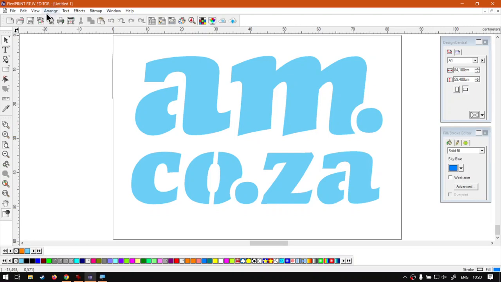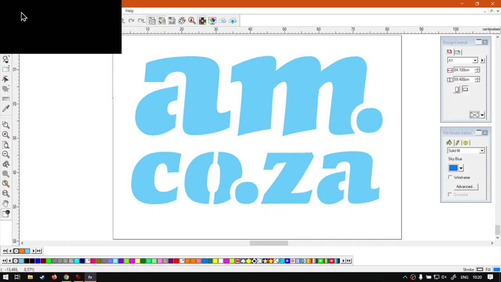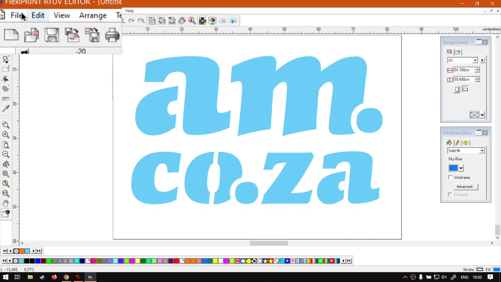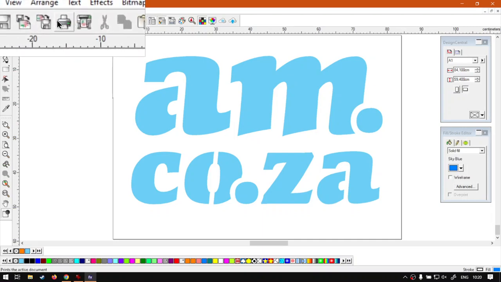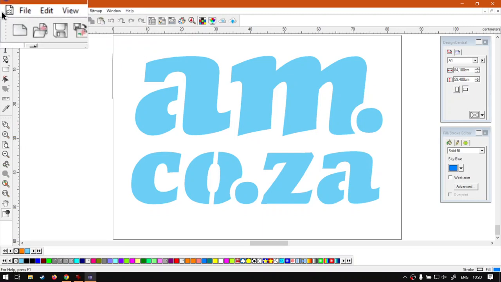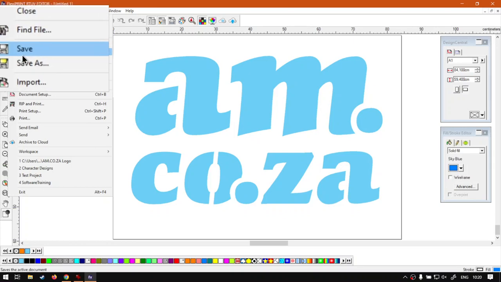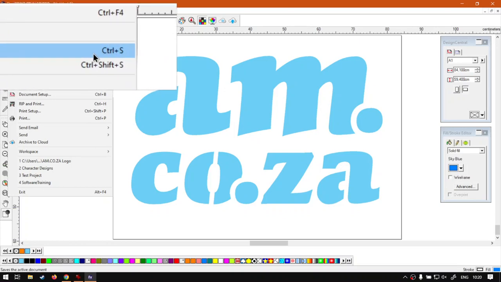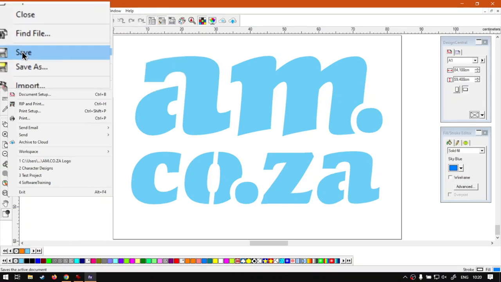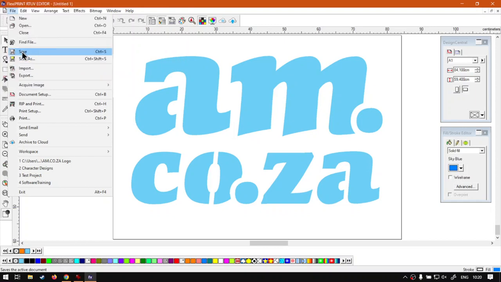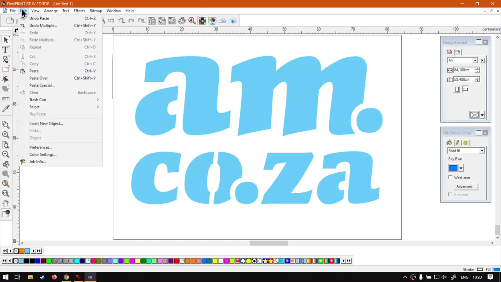So now I'm just going to quickly show you the main ones. We're going to go through the menus. You can access some of these shortcuts if you hover on these icons, but let's just go through the menus, and I'll only cover the important ones. Under File, our most important, as you could have guessed, is Save. Control S is the shortcut, and this is one you're going to be using all the time, at least you should be, if you don't want to lose work. There's a few other noteworthy ones, but we're not going to cover them now.